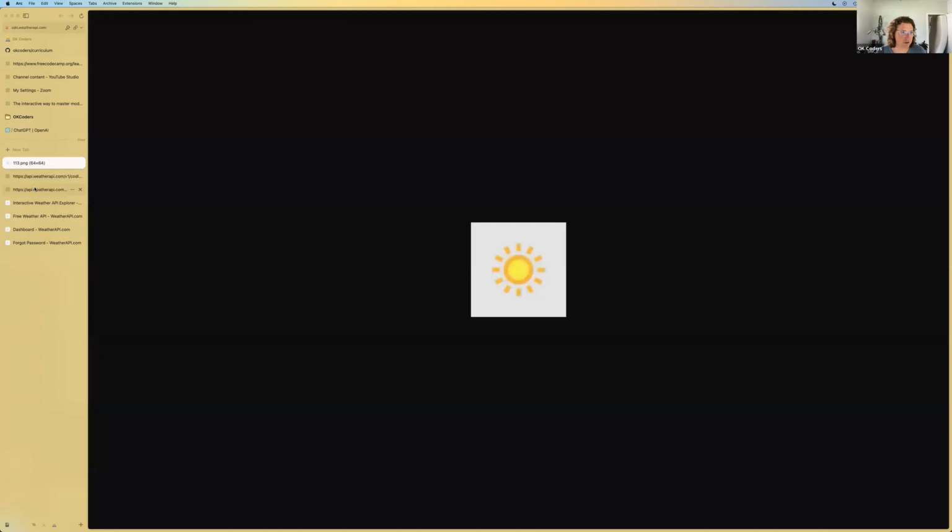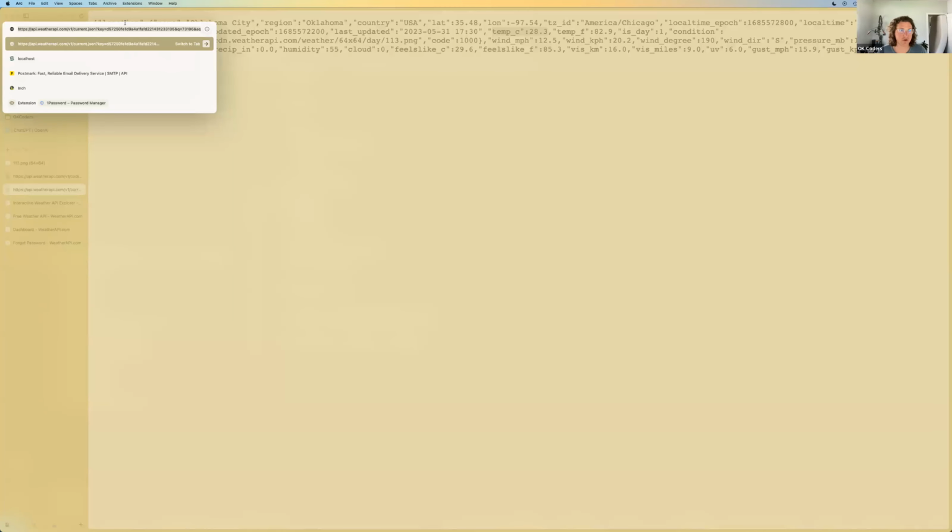When we were doing our GET request to the weather API, let me pull that up. This request right here that we made, and we received the JSON, the only thing we were providing was the URL. All the information about what we wanted to get was in the URL. Even the location, it seems like we're giving them data, but we're really just providing a query for the information that we want to receive. So a GET request typically doesn't have anything except the URL to identify what you want to get.